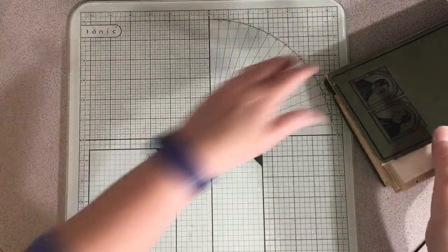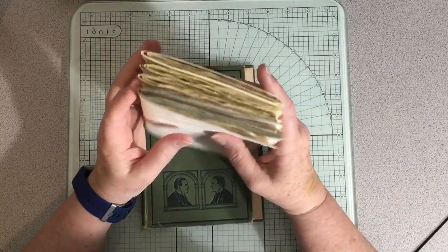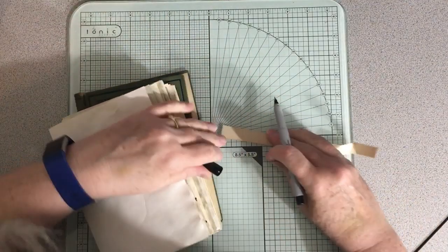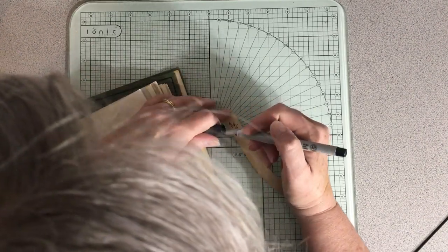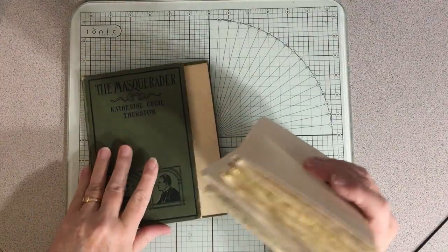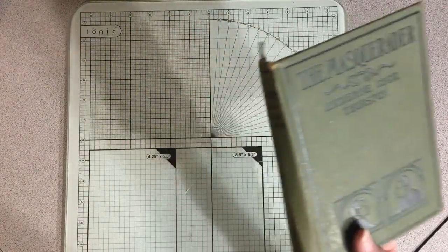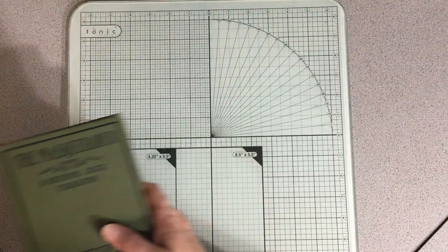And then this one has five, and I have nine pages, so nine in each signature. So let me think. 9 times 4 is 36, and 36 times 5. Oh, math. Let's do it this way. So I think 36 times 5, so 180 pages in this one. So my goal this week is to actually get these done and get the covers done. So I thought, I like to look at different possibilities for the inside papers.